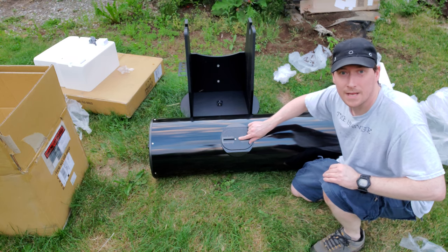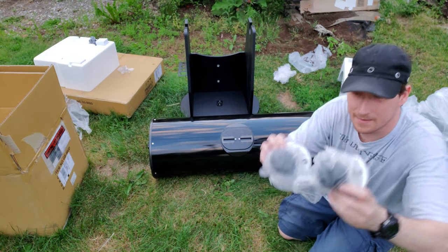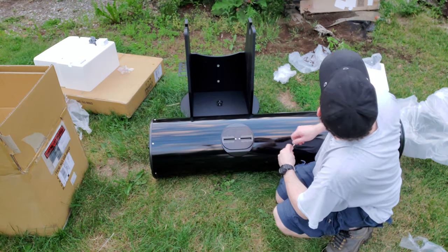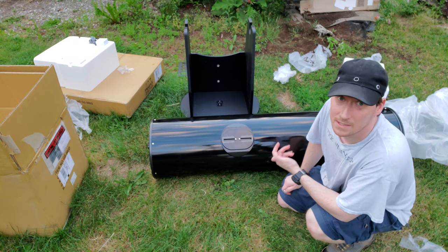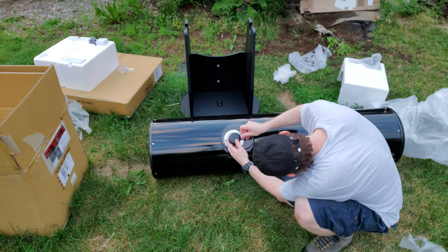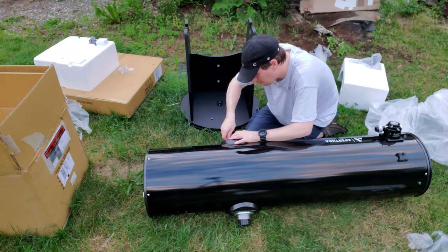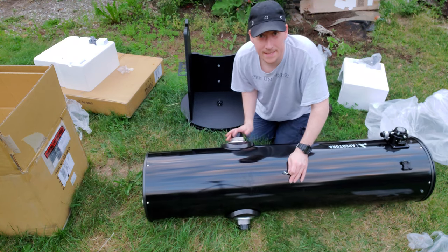Alright, so there's two screws on each side - those are going to come out. And these little doohickeys that I assumed were the parts that go on the side - I was right. We've got two, one for each side. It doesn't look like it's going to be clear tonight - it was clear and now it's getting cloudy again. The moon's right there though - I'm going to get a view of the moon as soon as this is all set up. Alright, so both of those side bearings are attached.